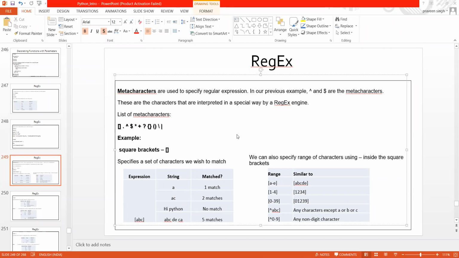Now tell me, we can also specify a range of characters using the hyphen inside the square bracket.